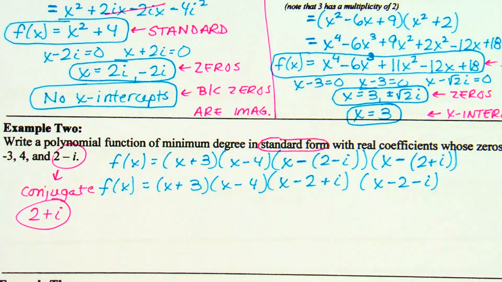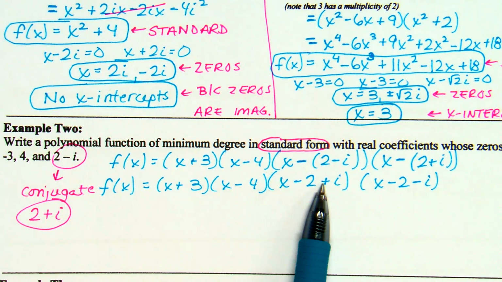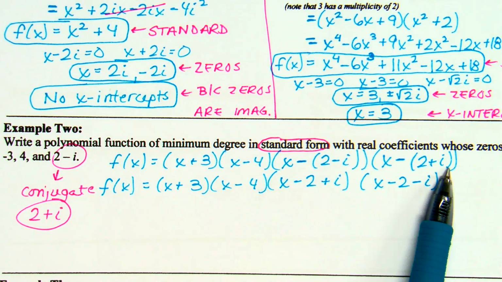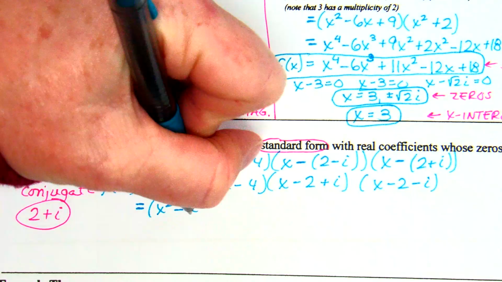So they're the same now, since one, I mean, does it change anything that you took away the parentheses? Yeah, I had to change the sign. Because here I was distributing, it was x minus the 2 minus i. So when I distribute that minus, it's minus 2 plus i. Over here is x minus the quantity 2 plus i. So it becomes x minus 2 minus i. Okay, easier one first. x plus 3 times x minus 4. x squared plus 3x minus 4x, so minus x minus 12.